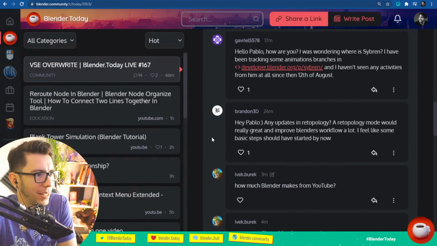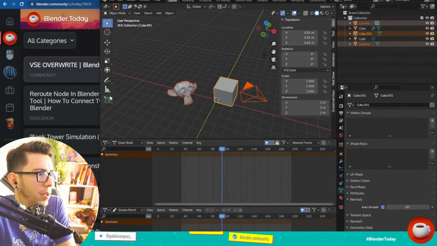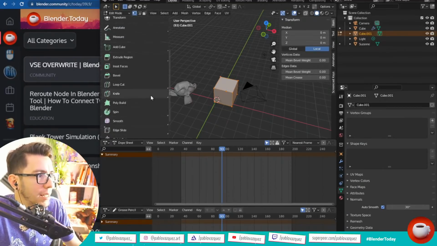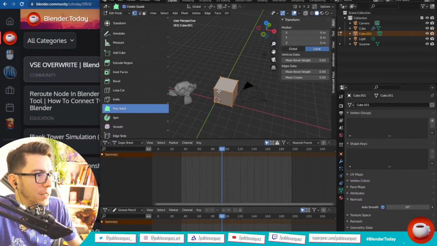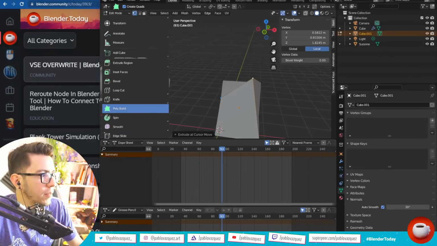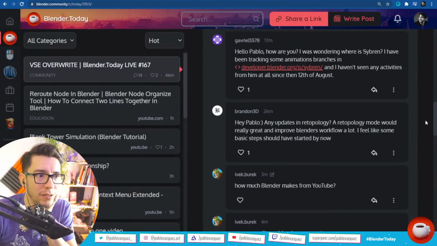Okay, Brandon 3D says, hey Pablo, any updates in retopology? Retopology will be really great and improves Blender workflow a lot. I feel like some basic steps should have started by now. Well, you could call the poly build a basic step. I would call it a very basic step, the poly build tool. But yeah, this needs definitely more love. I know Tom really wants to push for this. We need a developer that likes to do this kind of stuff.